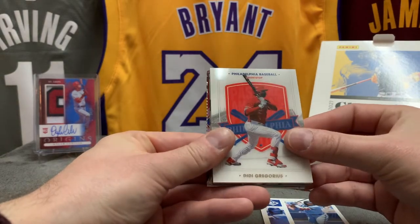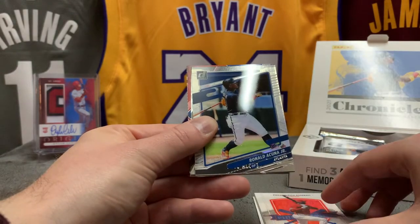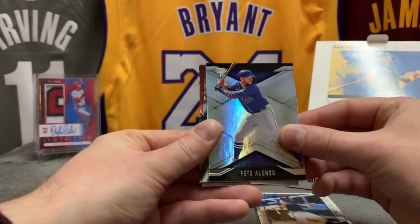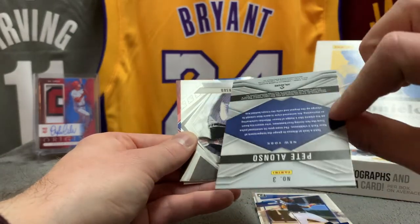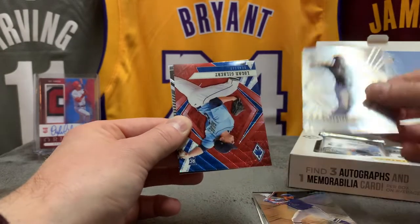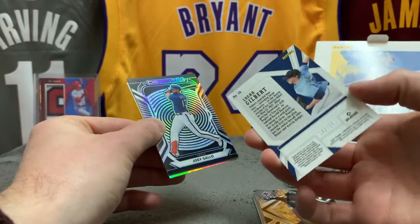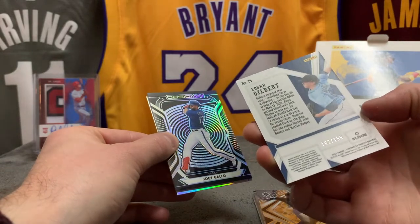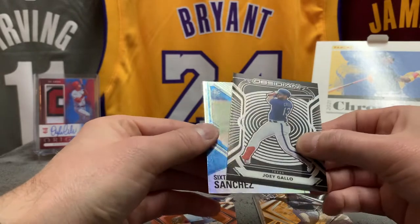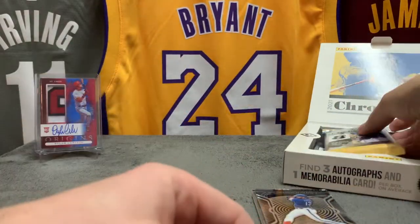Didi Gregorius — I'm Dutch, in case you didn't know, so we love him. Clearly Donruss Ronald Acuña for the Braves. Pete Alonso Titanium — gorgeous card, thick card stock as well. Tim Anderson White Sox Phoenix. And a beautiful Phoenix rookie — red Logan Gilbert for Seattle, numbered 162 of 199. That's a beauty. Joey Gallo for Texas and Sixto Sánchez — he's in a bunch of card sets, signing a lot.